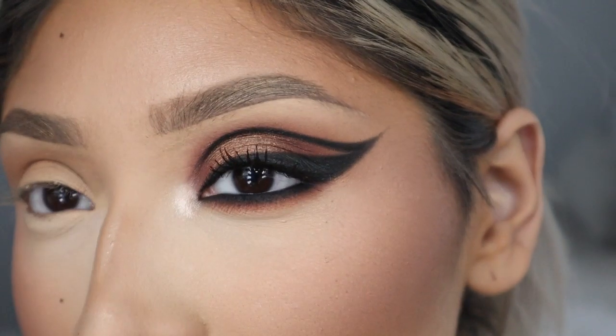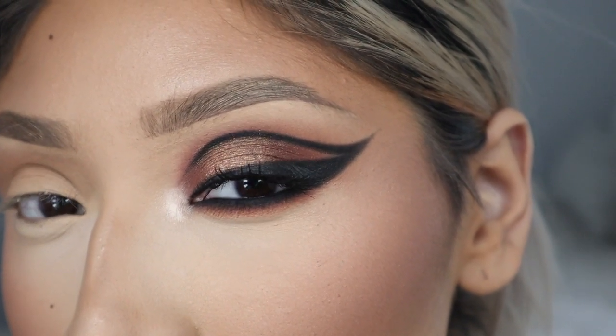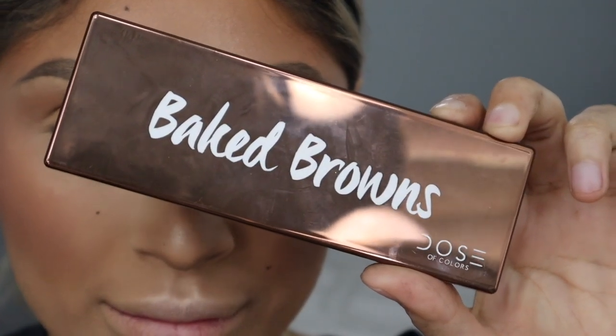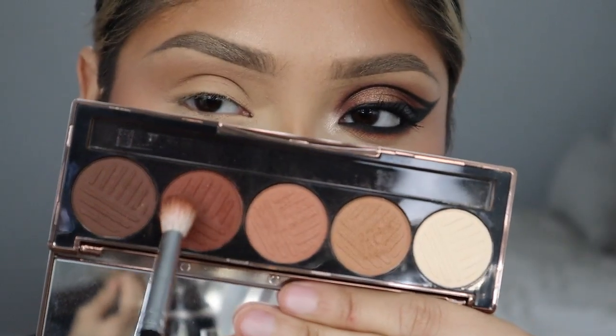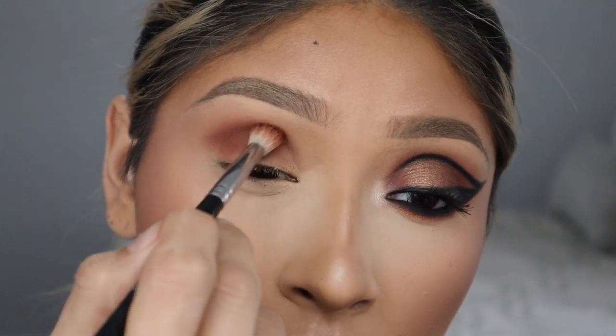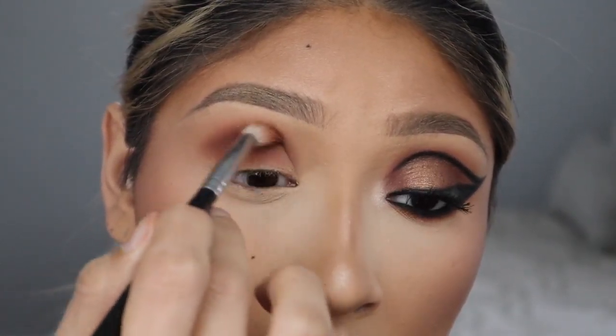Moving on to the eyes now, of course, this is the look that we are going to be creating today. This is such a gorgeous, dramatic liner look. This is everything, although it was pretty difficult to achieve. You have to be very detailed, but it's very simple. So I am just going to be taking this shade from the Baked Browns palette from Dose of Colors. I'm just going to literally cover up my crease and entire lid with this shade.